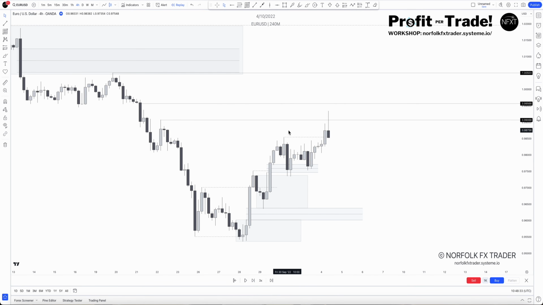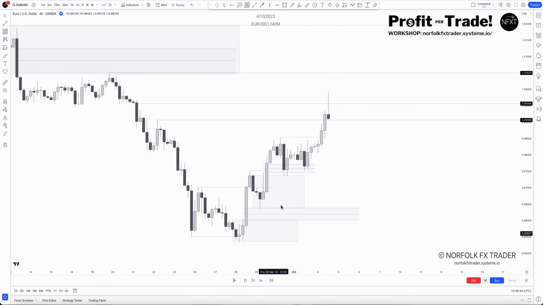There we go. We run the high. Now, once we run this high, if we see a reversal candle straight away here, we could just fill this imbalance first, then we could see a pullback. Let's go another candle. So we've filled and we actually closed through that imbalance. So we've taken out this high. We've now taken out that imbalance. That suggests the next level we've got to go for is this swing high. That is where I'm going to see the market want to run, but we could have a pullback first before this. So this area of imbalance we're going to remove because it's been used. We've got to break the structure here.